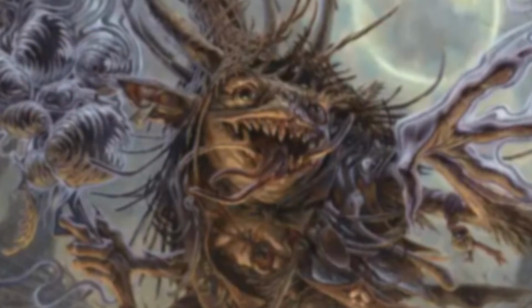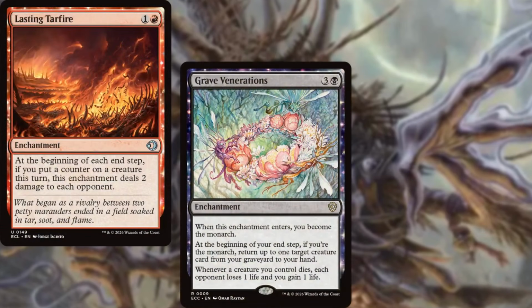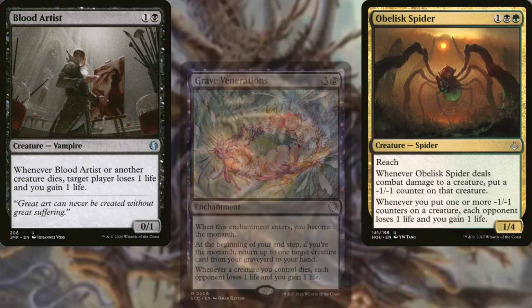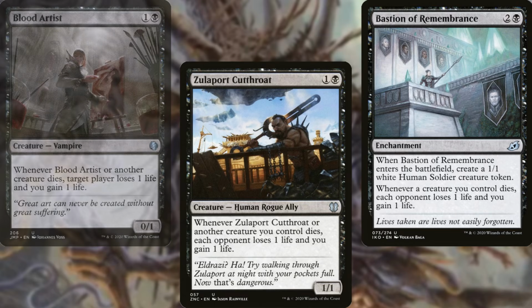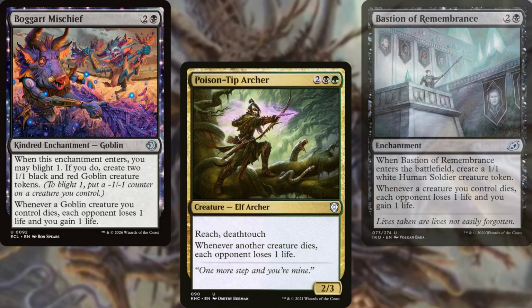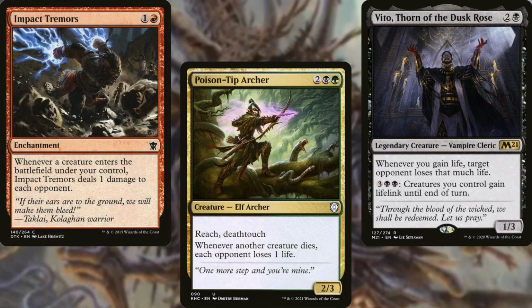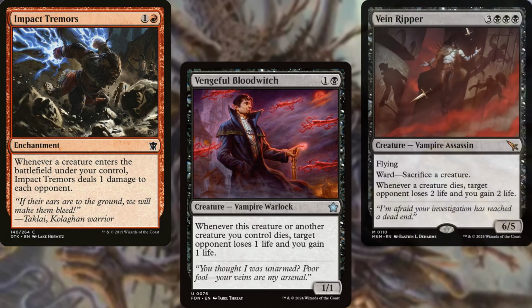Our payoffs consist of Lasting Tarfire, Grave Venerations, Obelisk Spider, Blood Artist, Zulaport Cutthroat, Bastion of Remembrance, Boggart Mischief, Poison-Tip Archer, Vito, Thorn of the Dusk Rose, Impact Tremors, Vengeful Blood Witch, and Vein Ripper.